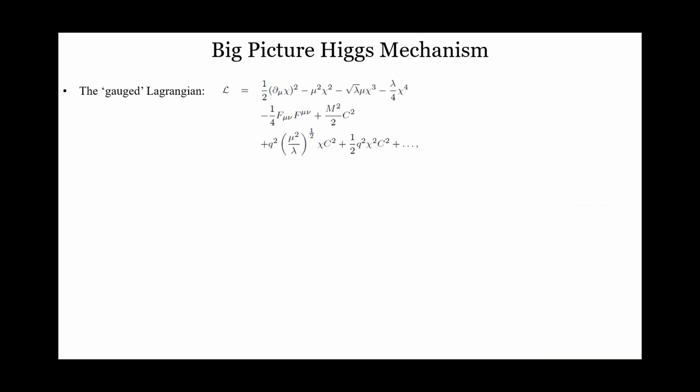The gauge Lagrangian. After doing all of that, you arrive at this big chunk of terms. You arrive at this Lagrangian, and this is known as the gauge Lagrangian. So you've applied your gauge theory. You've done all the hard work. You've done all the predefinitions of the C's and the A's and whatever, and you have come to this. That's big M, not an item. So it's just a mass term for the C field.